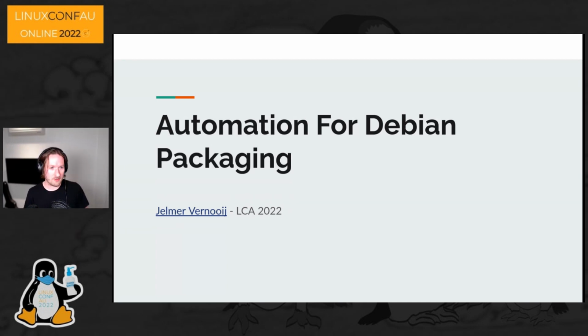All right. Thanks, Michael. So today I'm gonna talk about various ways of automating Debian packaging, and this is a continuation of work that I've been doing for the last couple of years. And what I'm going to talk about today is something that's part of the Debian project, but a lot of the lessons and the tools apply outside of Debian as well to other distributions, but also to upstream projects.